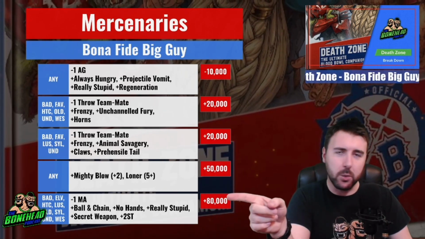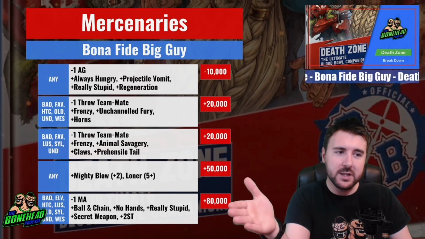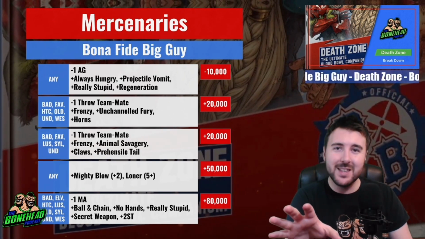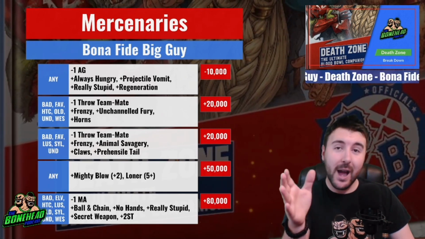Now, any team can take what I've called the mini Morgue. So, plus 50k to 180, it gets Mighty Blow +2 and Loner 5+. No negative trait. Sneaky. 180k, Mighty Blow +2, Strength 5, no negative trait big guy for any team.